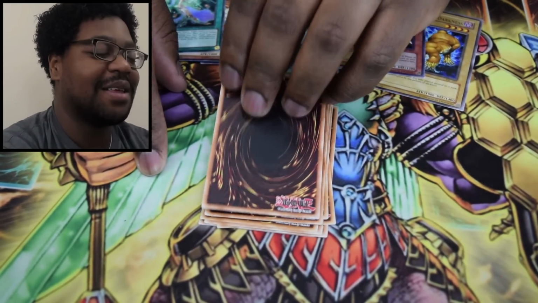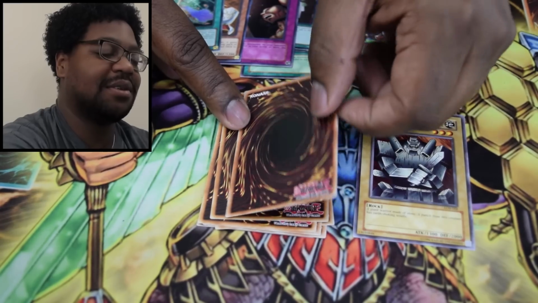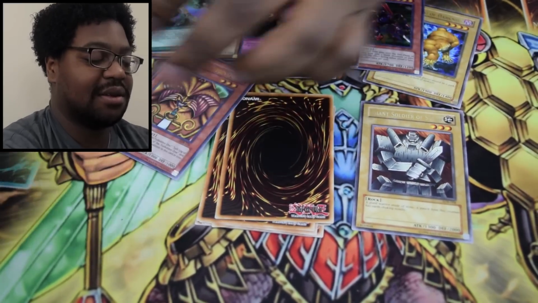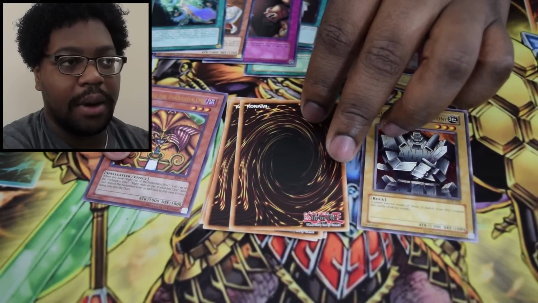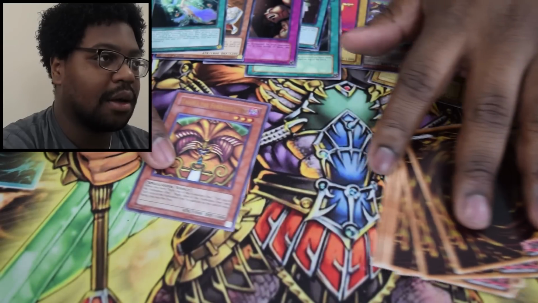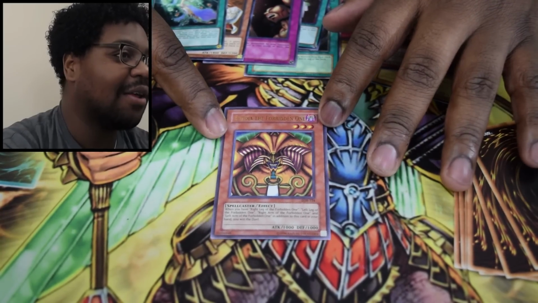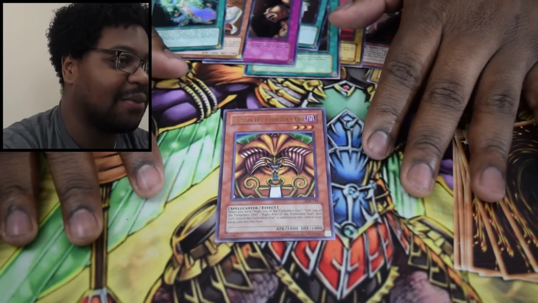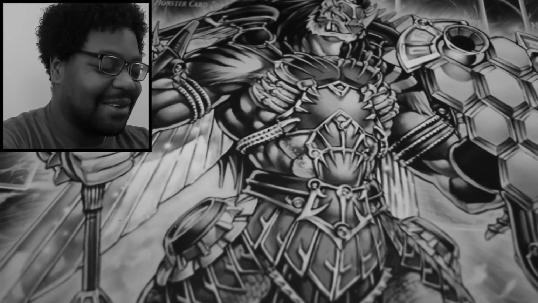All right, so here we go. Let's start flipping these over. Giant Soldier of Stone. No way. No way. An LOB Head of the Forbidden One. Did I say that earlier in the video? I'm saving the Legend of Blue Eyes because I want to open up my Exodia piece.